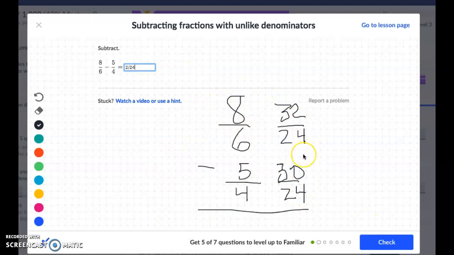Now, there are some kiddos out there that might notice you could have changed these both into denominators of 12. 4 times 3 is 12, and 6 times 2 is 12. If you're really great with your multiplication facts, you might notice that, and that's okay. That's great. You'll get the same thing, you'll just get a more simplified answer for that.